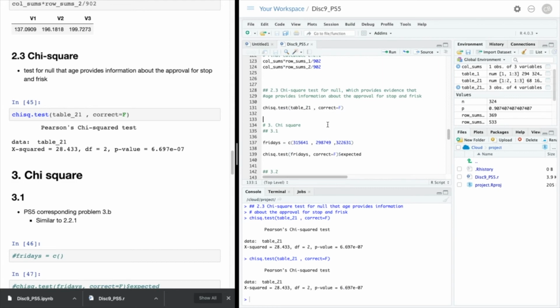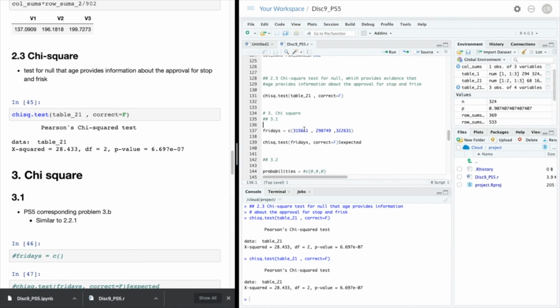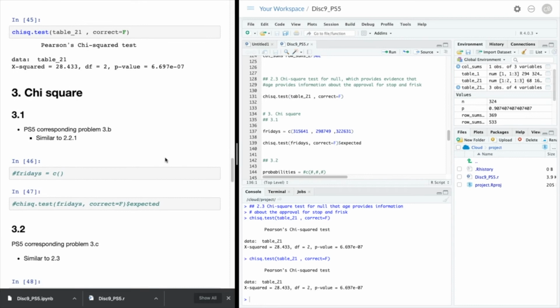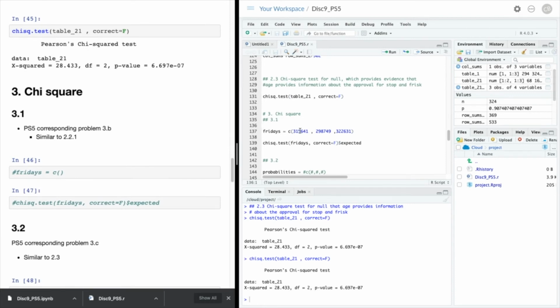So now that we have done that, we can move on to question 3, and we are going to look at some data about births on Friday the 13th.